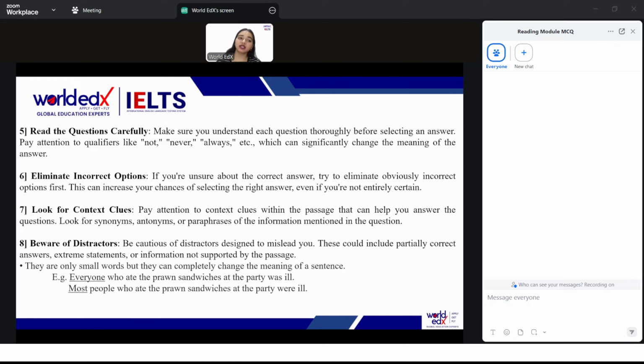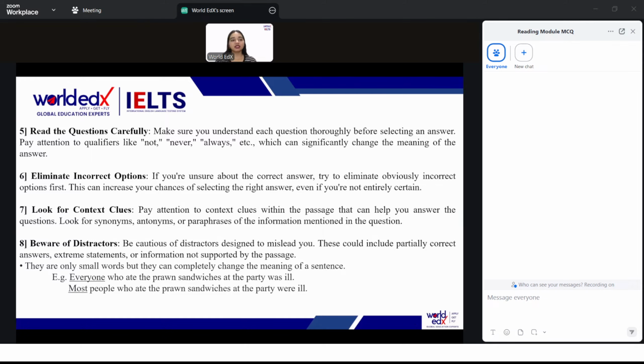Now the next one is eliminate the incorrect options. We use the elimination method because once you read the passage and have marked your keywords, you would know what option you did not read at all. So you can just strike those off and focus on the options that seem almost correct, and then you mark the answers accordingly. But do not waste a lot of time thinking about where to find the piece of information that you did not read in the passage. If you did not read it in the passage, that means there is no information of such kind. Just eliminate that option and then find the remaining options that feel more logical, more correct.